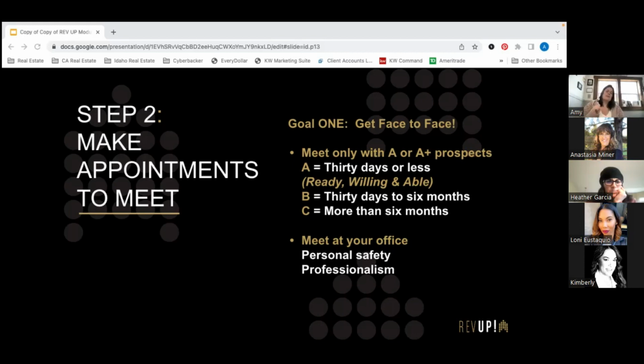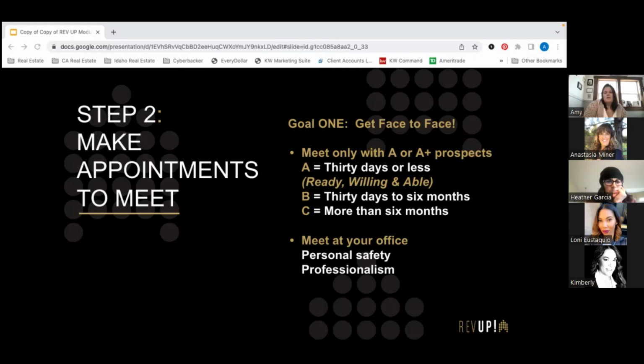This is really important, especially if you've got internet leads or people that you haven't connected with previously. If you're meeting them at a house to show them property, you're meeting them in a vacant location where nobody else is there. You're putting yourself in a security risk as far as personal safety goes. Okay. So we're going to meet them at the office.